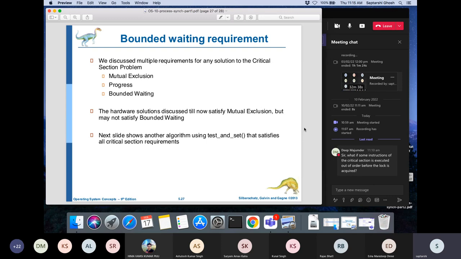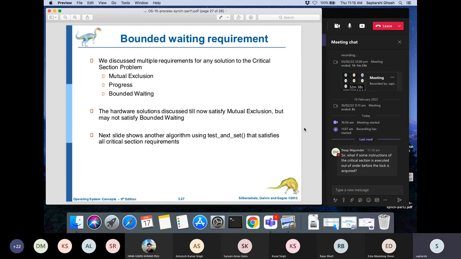So remember, we have discussed multiple requirements for any solution to the critical section problem. Mutual exclusion is just one requirement. There are other requirements like progress and bounded waiting.